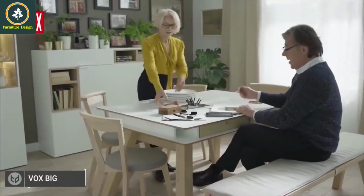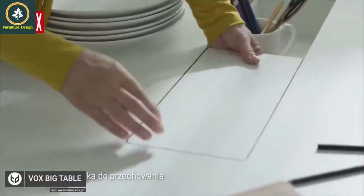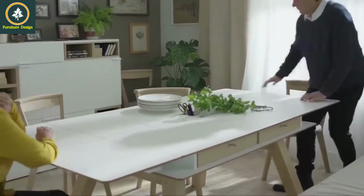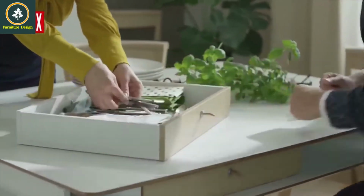Next is a clever table idea from Vox. Avoid clutter by using the storage space in the middle of the table, or you can use it to hold a centerpiece. Fold-out arms and a basic slot design mean you can extend the table at both ends too. Drawers can be removed and rotated for ease of use and a change in style.